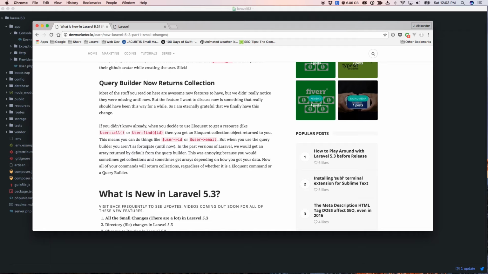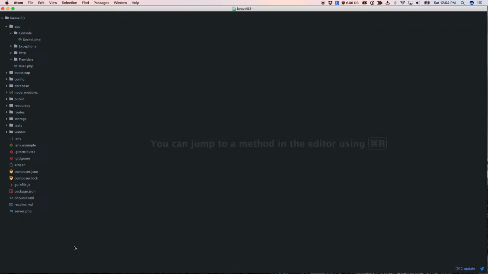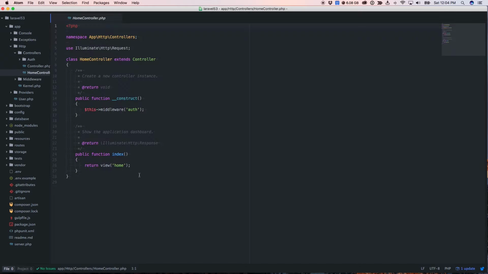So in the past, those of you guys that might be familiar with when we used, let's see here, let's go to our controller. In the past, when we did something like user equals user find, right? And we would find it by ID. Of course, I can't do it in here. There's no ID, but you guys get the idea.